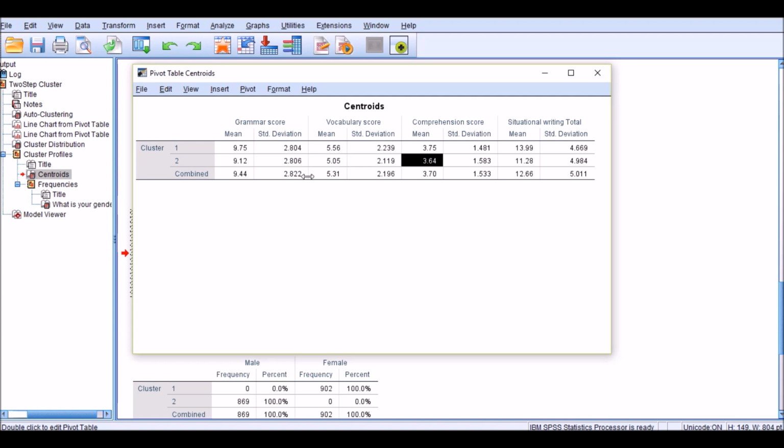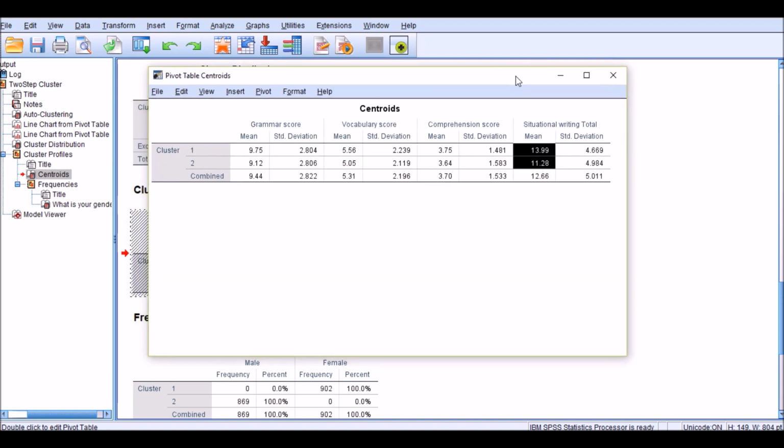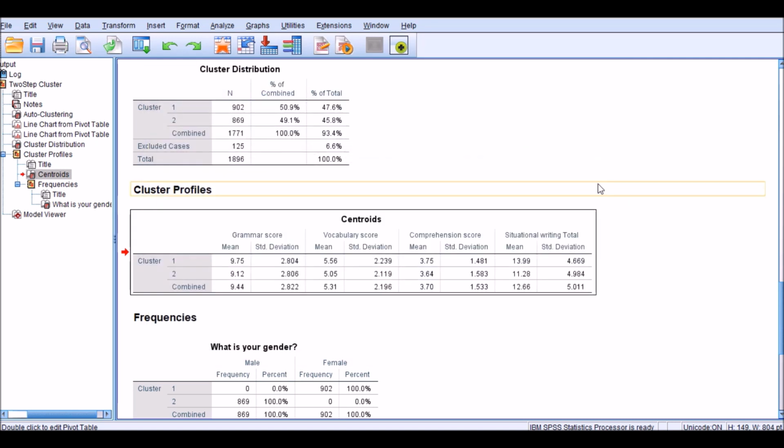The standard deviations are also provided. That's a good thing. And if you run a t-test, which I will show you later, you will see that these differences are statistically significant. In other words, SPSS has created this natural grouping or clustering for us based on the scores of all of these categories or indicators.